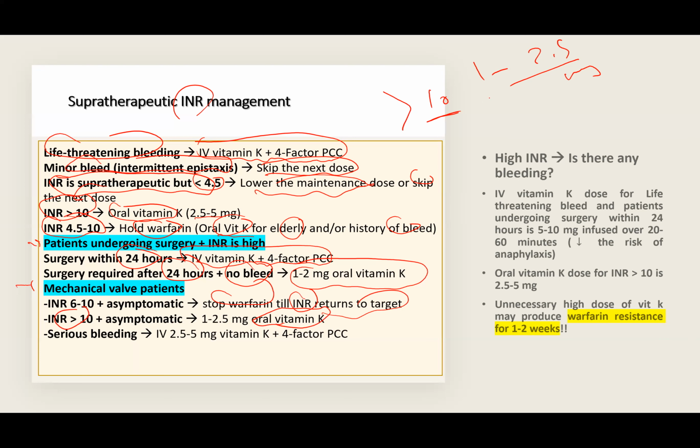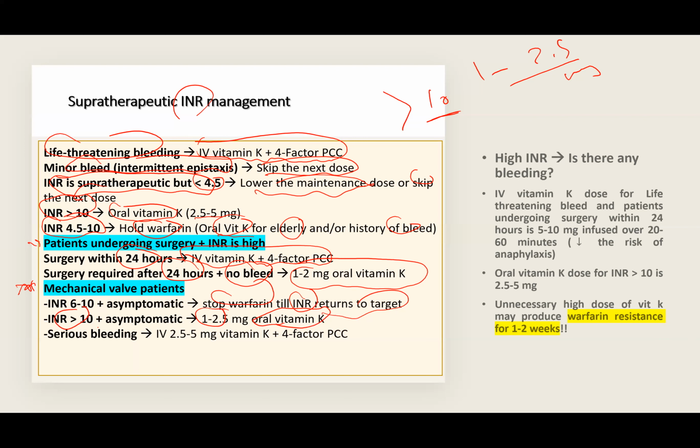The question is, what is the dose? الدوز حتكون أقل في الناس اللي عندهم mechanical valve وأعلى في الناس اللي ما عندهم mechanical valve. The question is why? الناس اللي عندهم mechanical valve, they are at very high risk of thrombosis, right? If you give them high dose of oral vitamin K ولا IV vitamin K, they may end up with warfarin resistance ويدخلوا في thrombosis. صح؟ انت بتعمل ايش؟ انت بتعمل balance between the bleeding and thrombosis. الناس اللي مش على mechanical valve, الريسك تبع الثرومبوسيس تبعهم of course أقل من الناس اللي عندهم mechanical valve. وبالتالي الميكانيكال فالف بنديهم lower dose of the vitamin K.